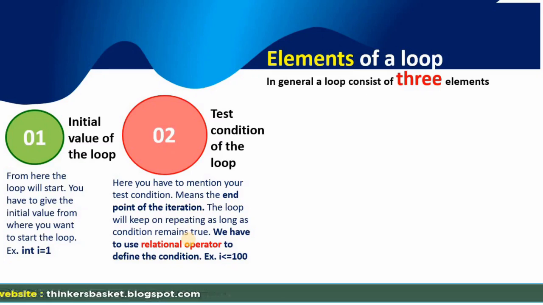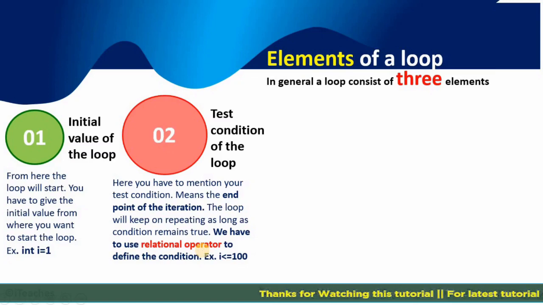One more thing over here you have to understand, that to define the condition of a loop, you have to use the relational operator. Relational operator means less than, greater than, less than equal to, greater than equal to, like this way. Relational operators you have to use to define the test condition.